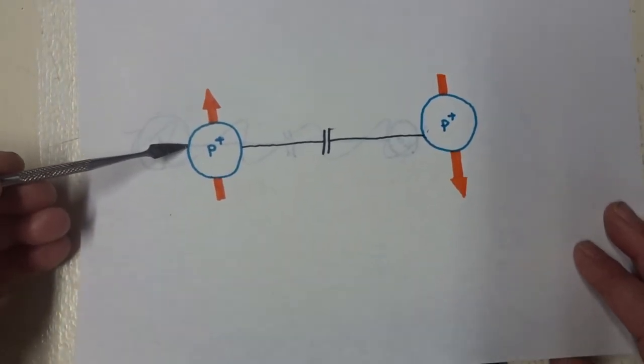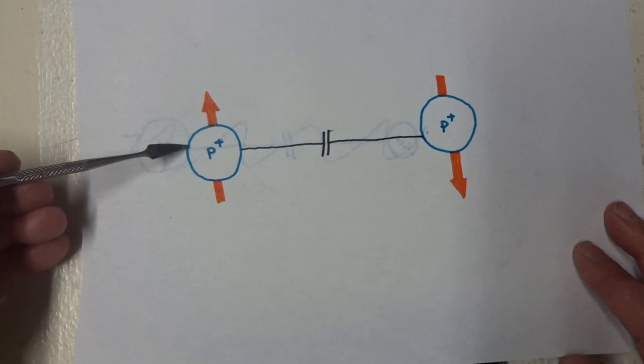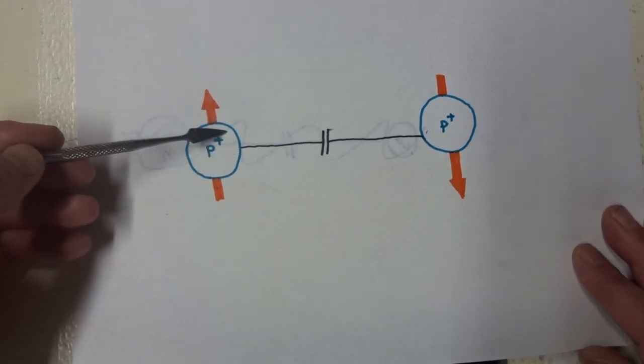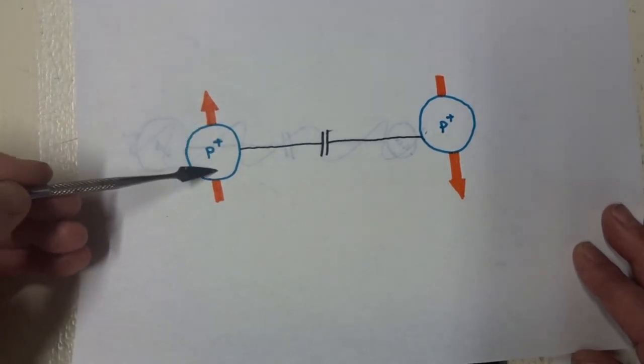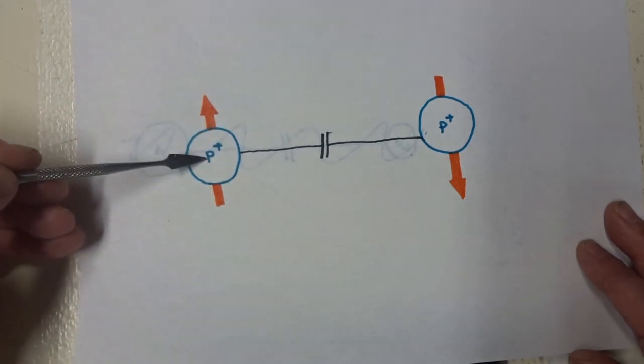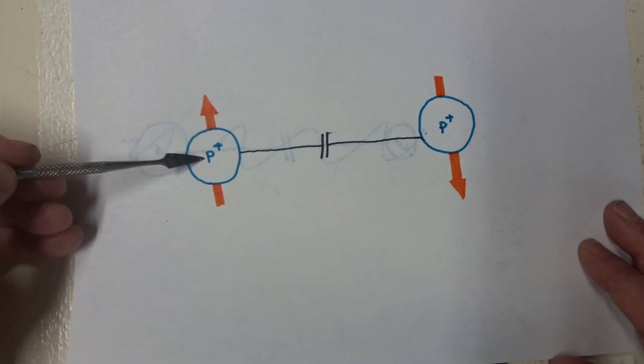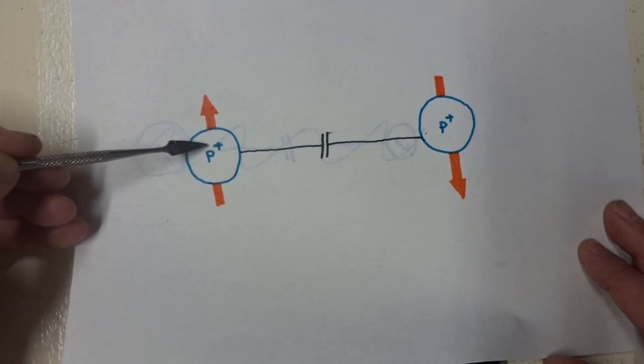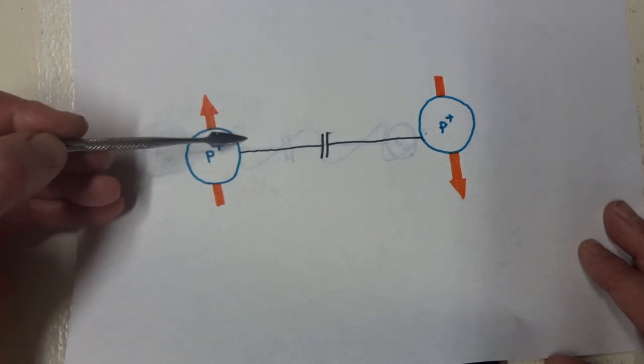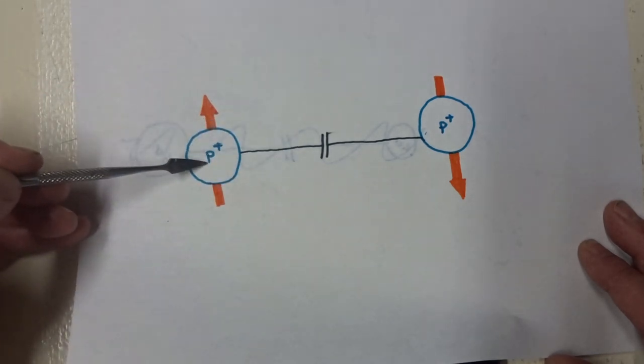Quantum entanglement. Quantum entanglement. Two particles can become entangled when they are together with each other, which means that the state of one, such as the up character of the spin, the spin of one, is tied to the spin of the other. These particles can be separated by long distances, such as between Earth and Mars.